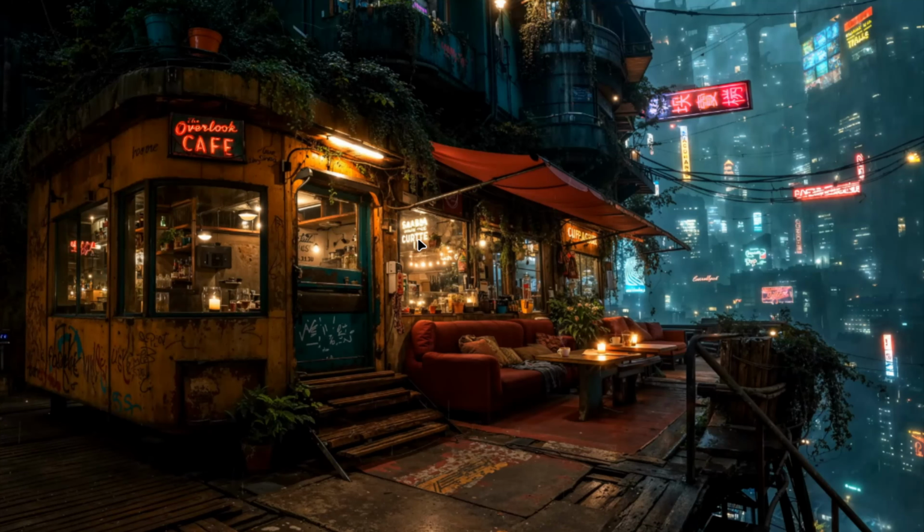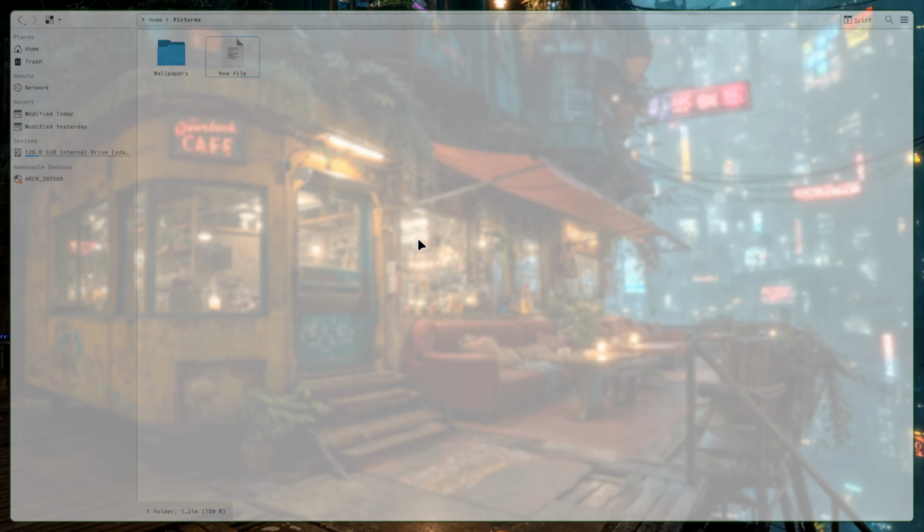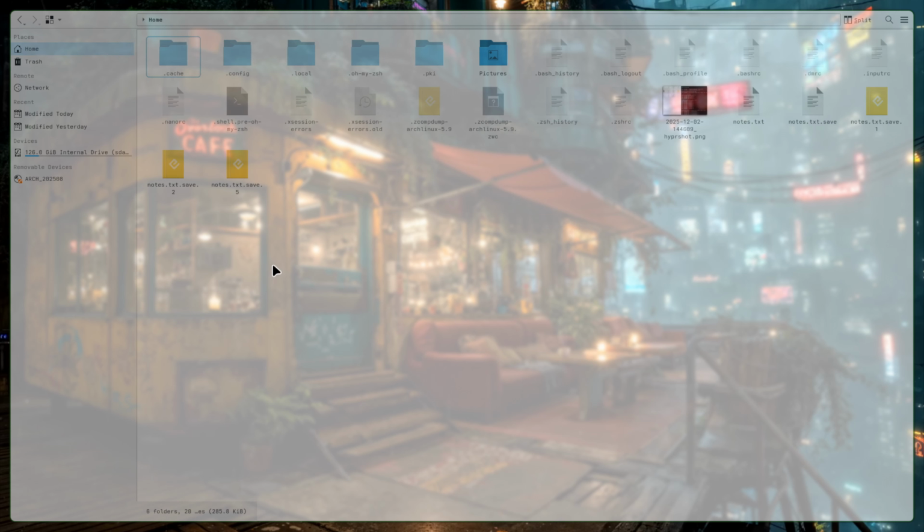So when you install Arch, a clean new install of Arch, it's got a very minimal setup for obvious reasons. It's Arch. So when you go to, let's just open the file explorer. With other distros, they include all the folders that you are used to, like home folders, pictures, downloads, and so on. But with Arch, it doesn't include all that.